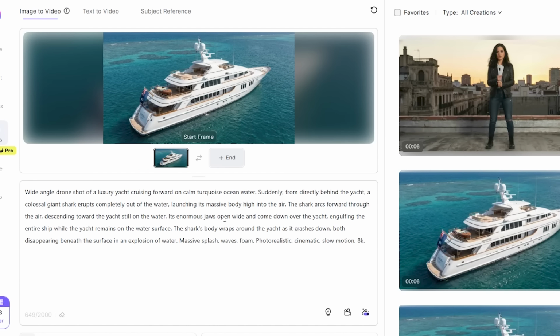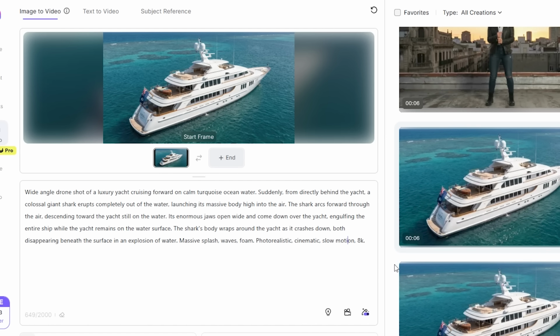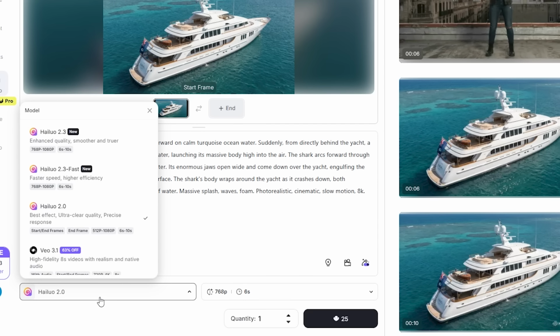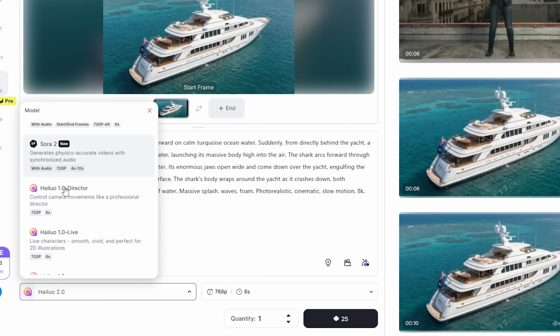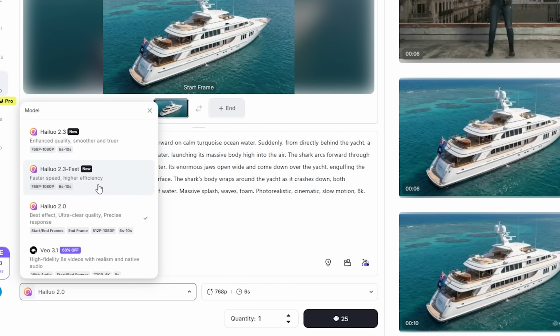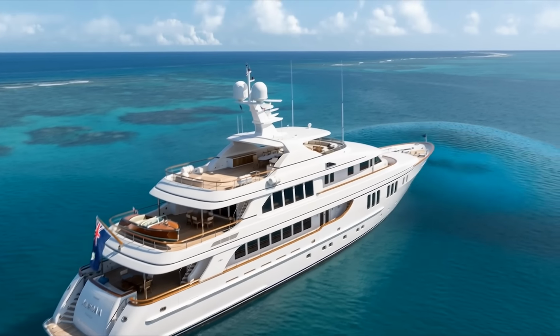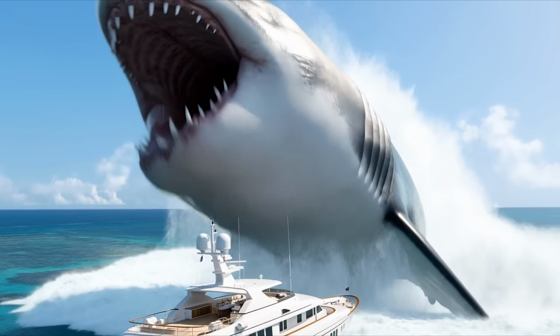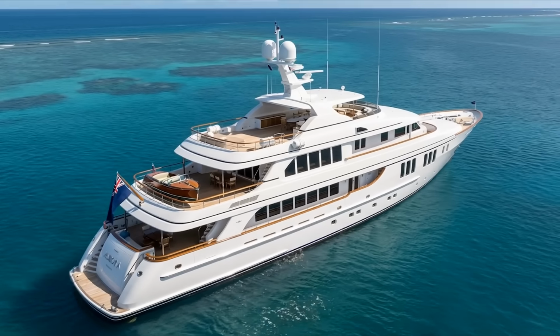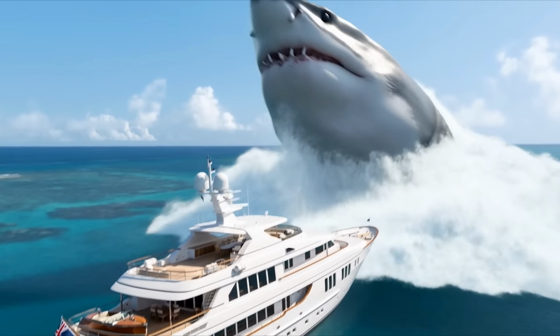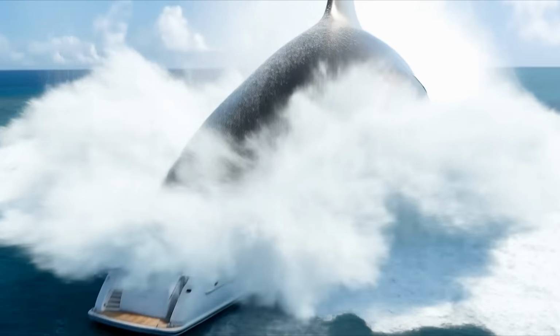We have a lot of different details in it. If you want to use the same exact prompt, you can also make changes to it. You don't need to paste this exactly, but if you want inspiration, you can take a screenshot of it. From the video section, we have multiple different models. We have Hailuo 2.3, Veo 3.1, and all of their previous models, but let's continue with Hailuo 2.3 and then hit generate. And this is the output. The shark suddenly appears from nowhere, the water splashes, everything looks really good. I'm not saying this is perfect, but for a non-technical person and a normal viewer, this is more than enough.